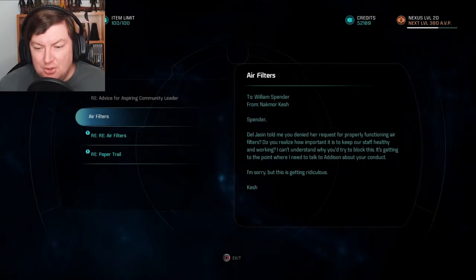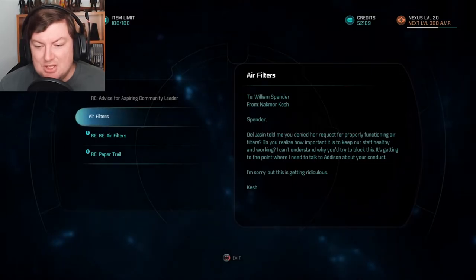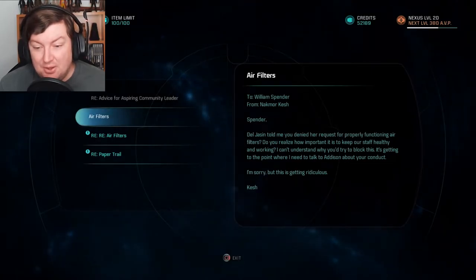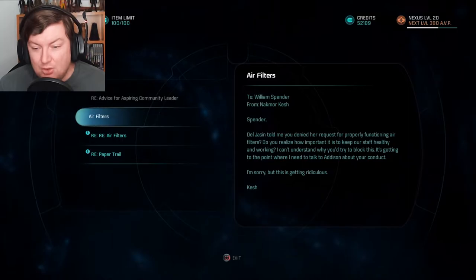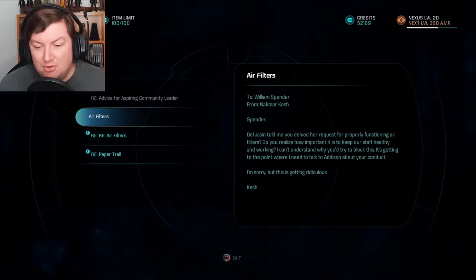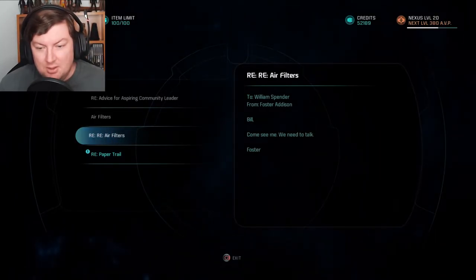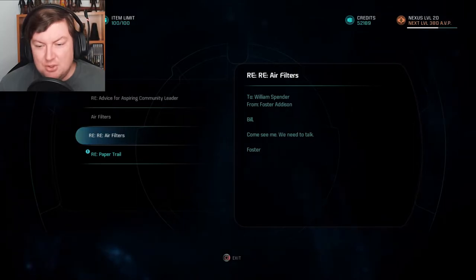Right, well, Kesh, Del Jackson told me you denied her request for properly functioning air filters. Do you realize how important it is to keep our staff healthy and working? I can't understand why you try to block this. It's getting to the point where I need to talk to Anderson about your conduct. I'm sorry, but this is getting ridiculous. Bill, come see me. We need to talk. Foster.